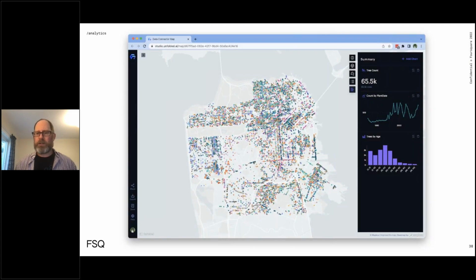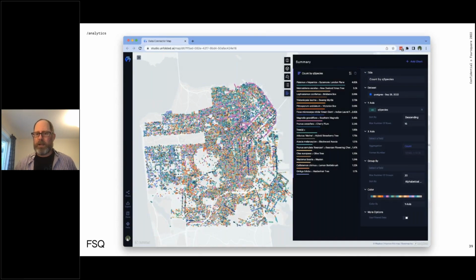So just to start off, I want to highlight some of the new charts and chart capabilities we have here. We now have this ability to add a chart panel and to add multiple charts to that. So you can take different types of data about your data sets that you're seeing on the map. You can do binned histograms. You can do time series. You can do basic calculations, basic aggregations like how many rows are in my data set, or what's the sum of all their ages, or something like that. And each of these charts has a fairly detailed set of possible options that you can choose from.